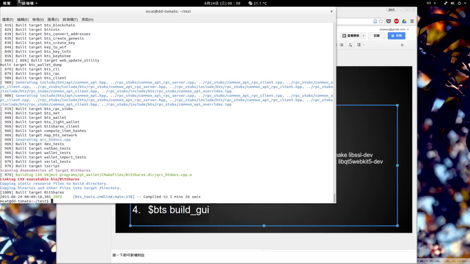Okay, so now the building process has been completed, and it is still very simple. So now to run BitShares client using the files we have just built, you can just run this command.